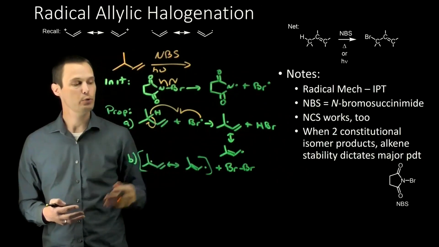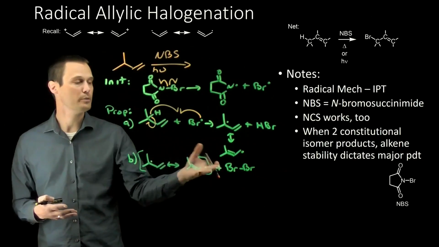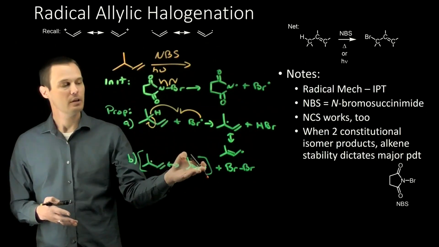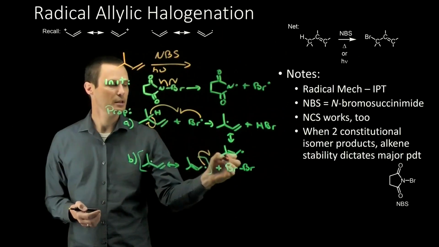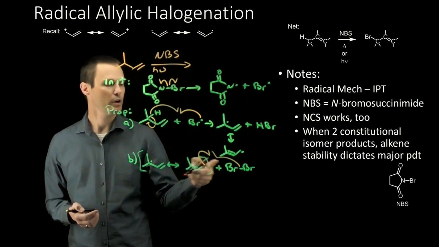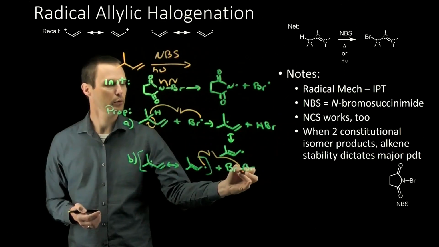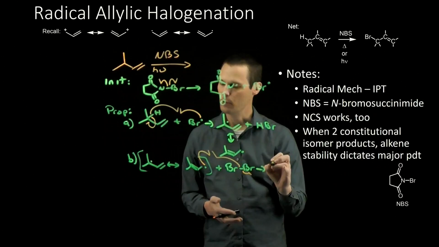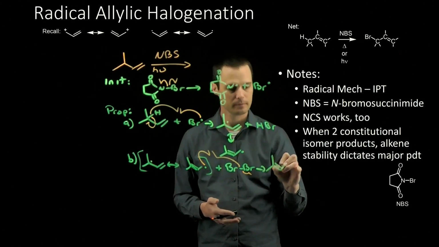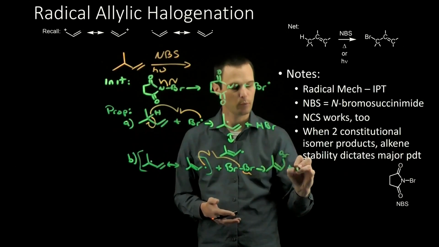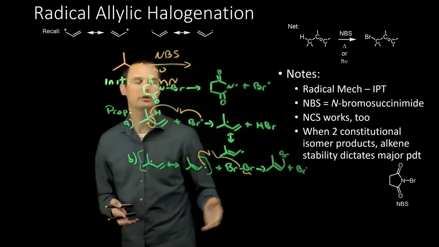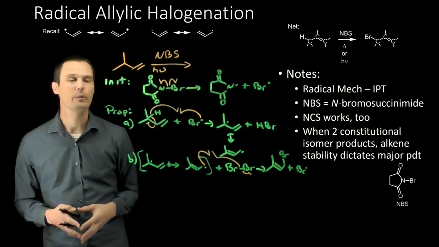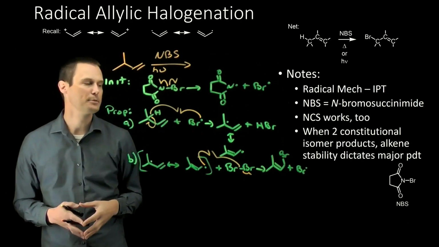And we have 2 resonance contributors that we could choose from to do this bromine atom abstraction. The one that we are going to choose is the primary radical, the less substituted radical. We'll get 1 electron from carbon, 1 electron from the bromine-bromine bond. The other electron will go on to bromine to form more Br dot. And we form our product and more Br dot to continue the chain reaction. This Br dot can start another propagation sequence, which can go through and start another propagation sequence, and we form the bulk of our product in the propagation steps.